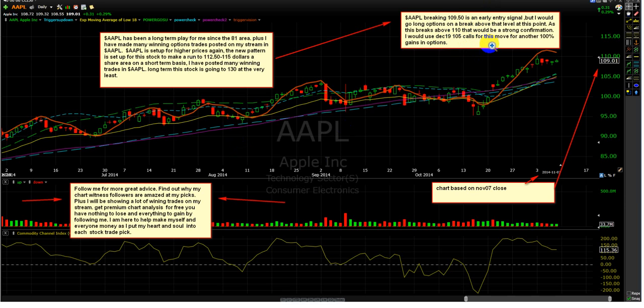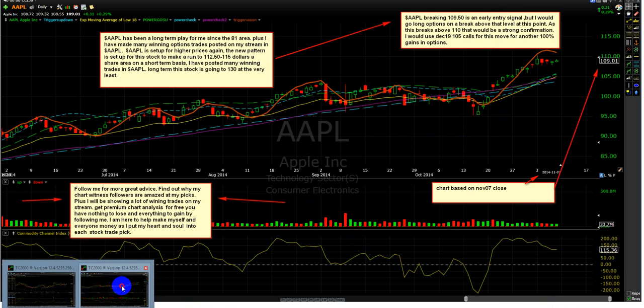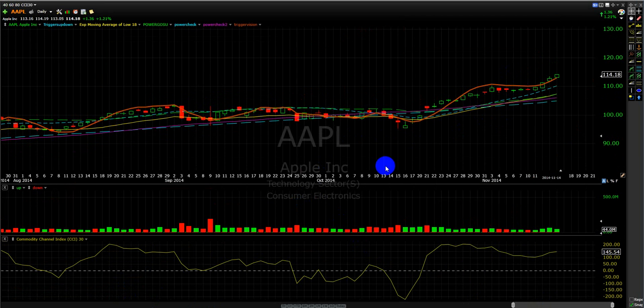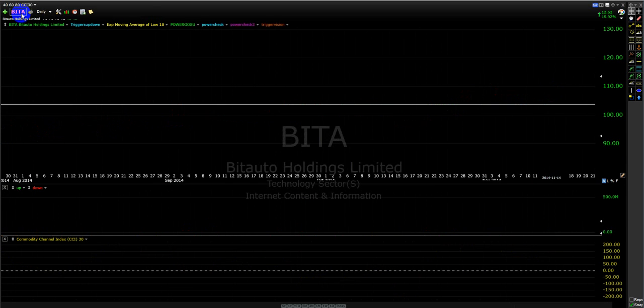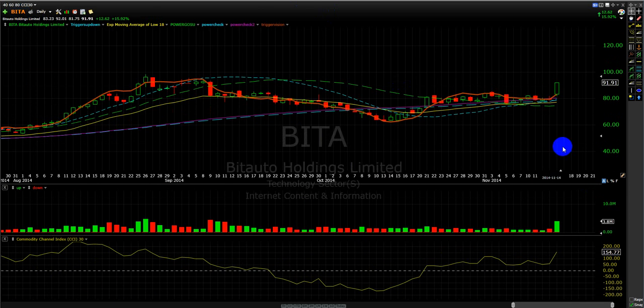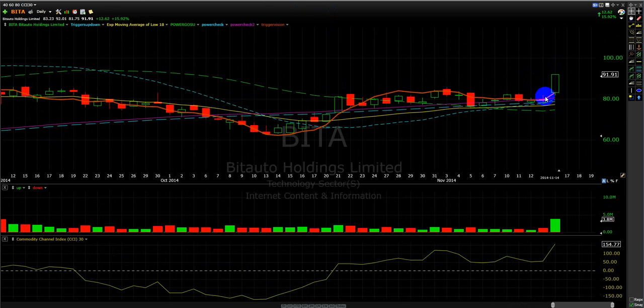You're still making a lot of money because the stock's moving, and we're in November, by the way, right? You can afford to hold the stock for a week without it moving significantly, but it's got to be able to move, and that's the key to making money in options. The stocks have to move, and beta is an example. Let me give BITA. Because this stock made such a good move, this is a great option play.